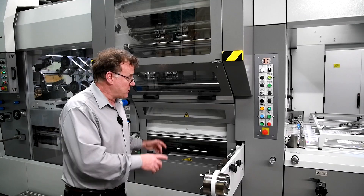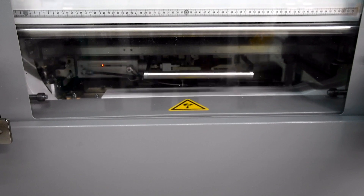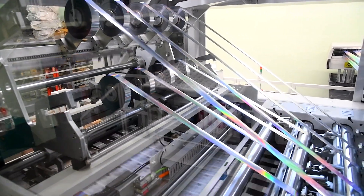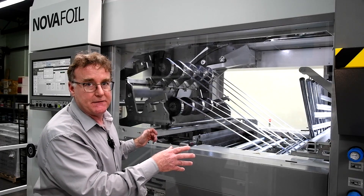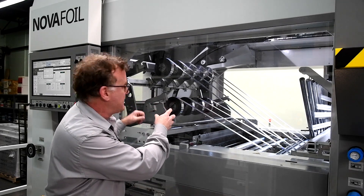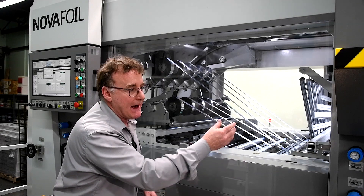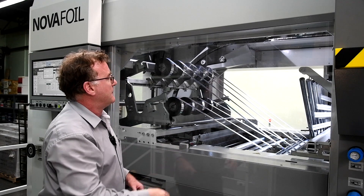This is where we do the magic. We are stamping 100 cards at a time, and the platen is really well calibrated. This machine has a tremendous level of quality and reduces the amount of make-ready. In the foil section, we have the rolls of foil in the unwind section, which goes into the press, under the platen, and gets applied on the card. After that, it comes back from the top of the press through the waste station to the baling system.